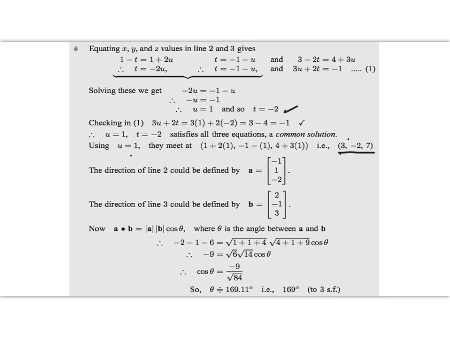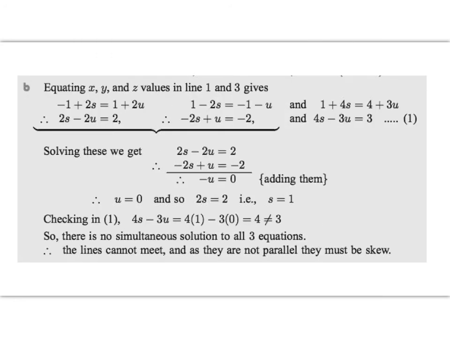And then for the second part of the solution, yay, this is the last part. You try to set up an equation for 1 and 3, and you should get something silly. They did 4 doesn't equal -3. Mine, I think, was 0 equals something else. I don't know. But it didn't make any sense. That means there's no simultaneous solution to all three equations, or that there's no place where they all meet.